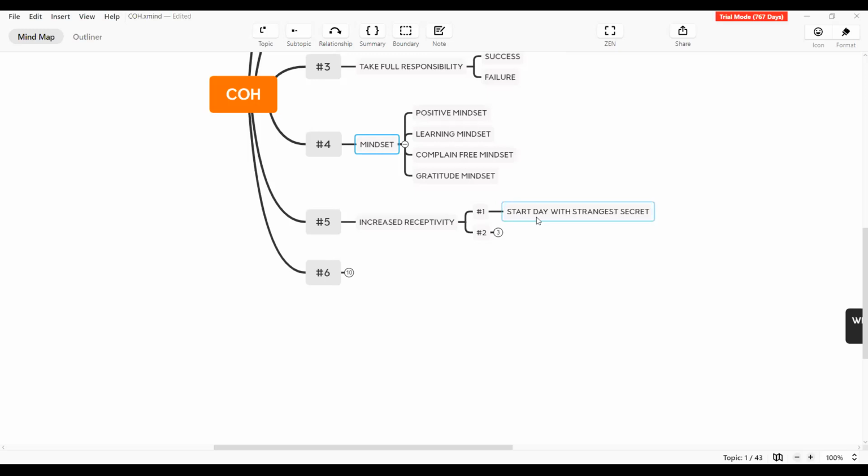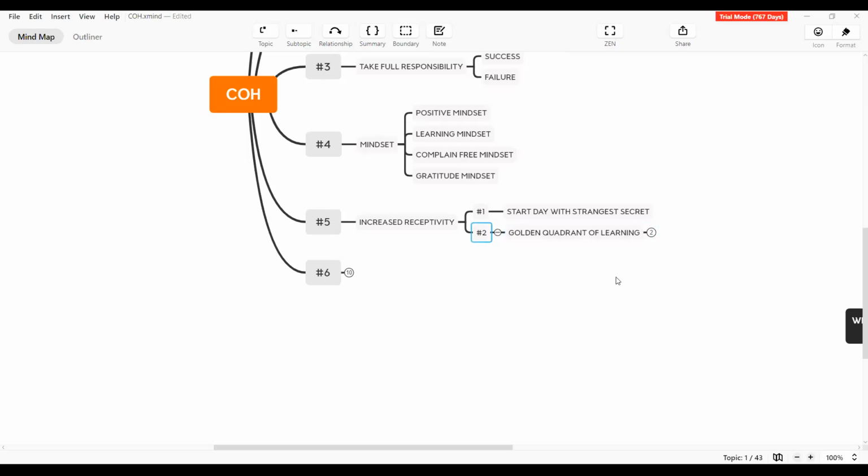If you are paying attention to start listening to Stranger's Secret, the audio track which I have shared with you, you can put it into the 2x mode. This was a very, very old track, but I re-recorded it in my own voice so that it can bring the clarity. It is just 30 minutes long. When you put it in 2x mode while doing your exercise, your workout, or your gym, or anything else, even mere walking, you will be able to finish it within 15 minutes. That's the reason you need to go through this every single day and practice this for 30 days. That's what Earl himself says, who is the speaker in this audio.